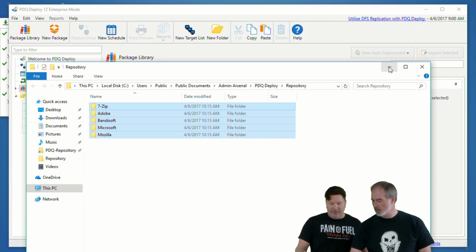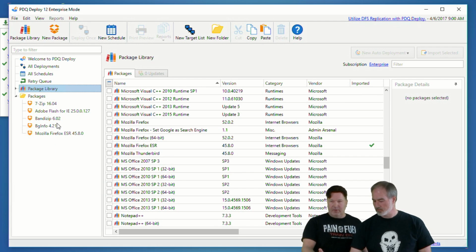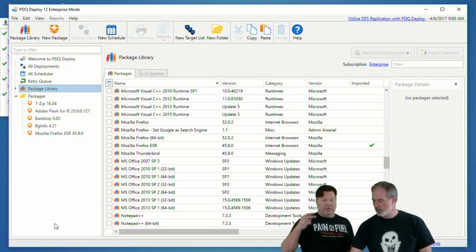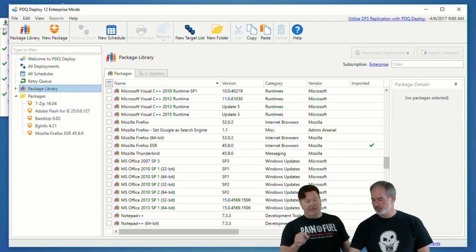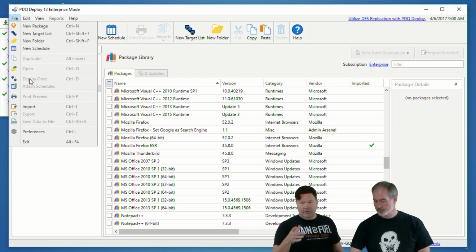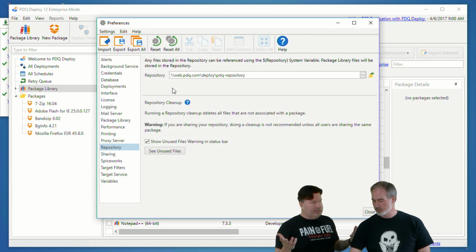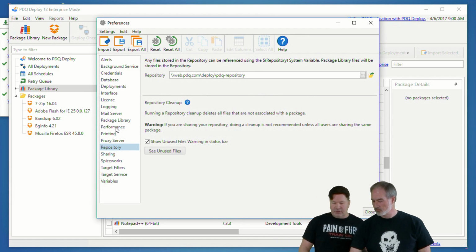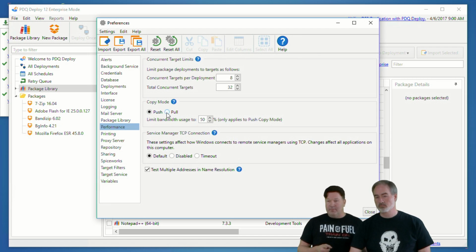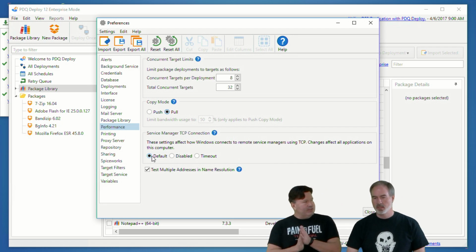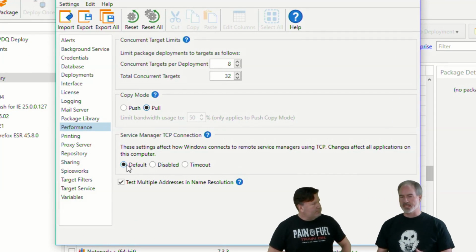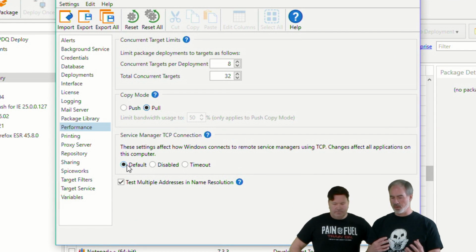So you just copied this to our new folder. And there's our stuff. Now, the second part, and this answers your question: to get it to actually pull from the local DFS repository, you need to change where it's grabbing from, from a push to a pull. This is paramount. If you don't do this, you're basically just wasting your time. It'll just pull from that file share from local and send it out. So you definitely want pull.